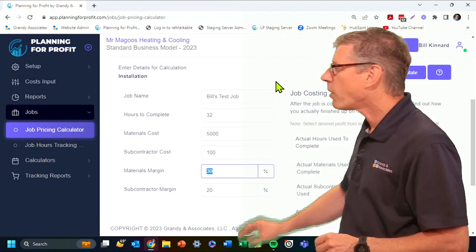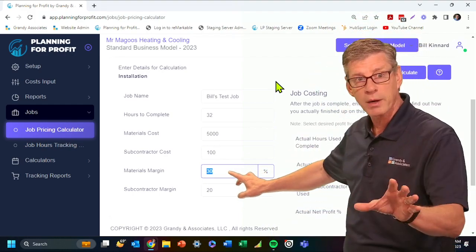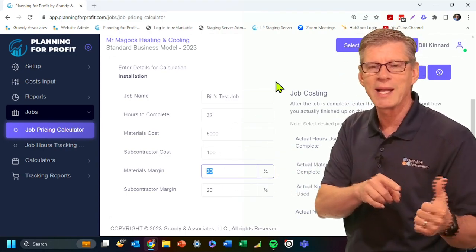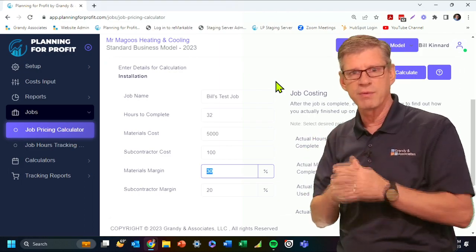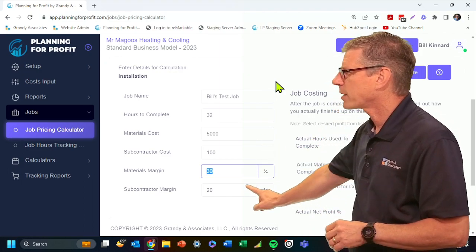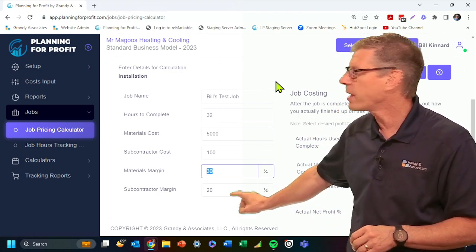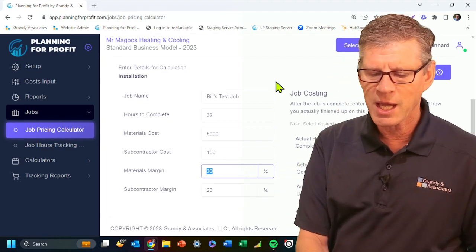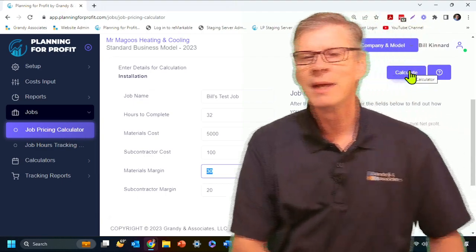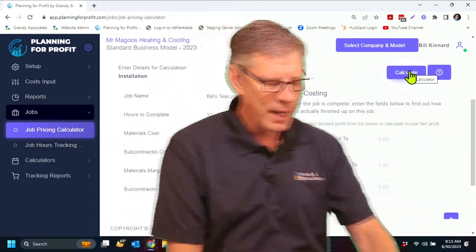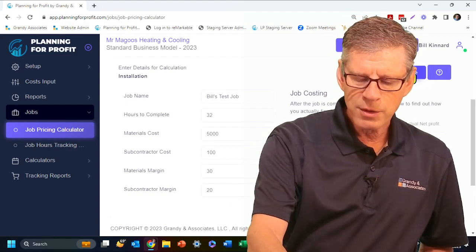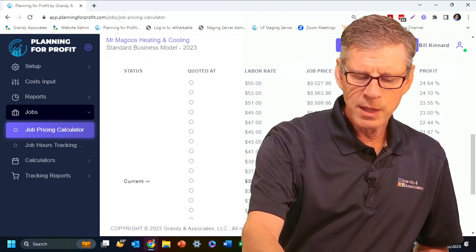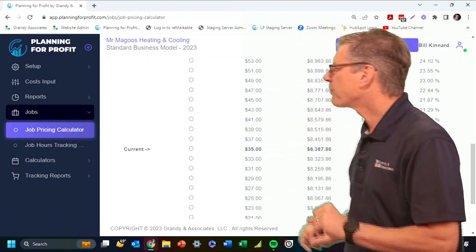Just like before, the materials margin or markup, depending on what you used, is coming from the cost input section and how you entered materials there for this given department. Same thing with subcontractor, either markup or margin is being pulled from there. So that's where these numbers are being populated from, just like was the case before. I'll hit my calculate button up in the upper right-hand corner, and the software will now generate, and there we go. It's now come up with the pricing for this particular job.